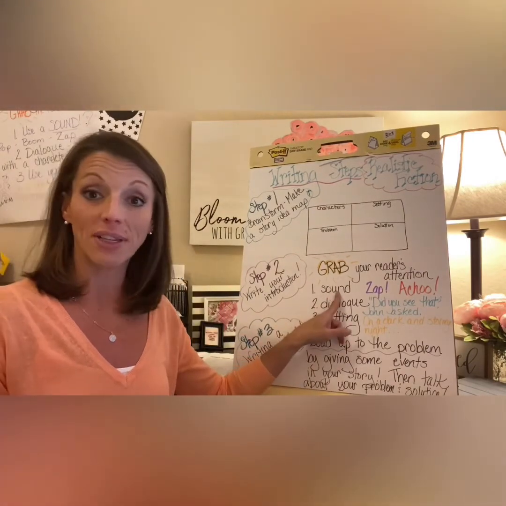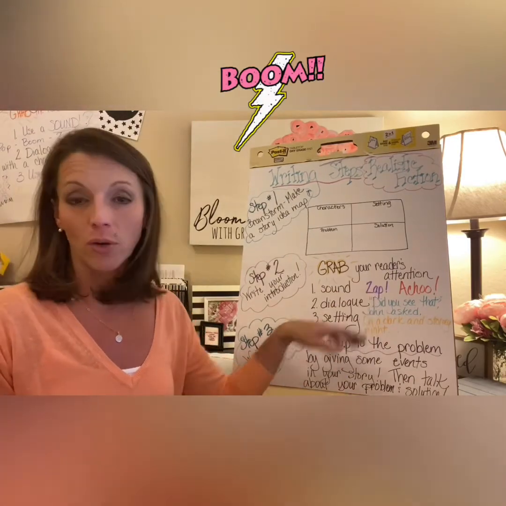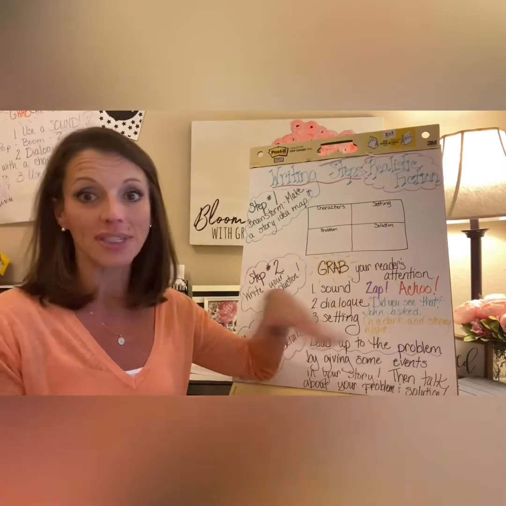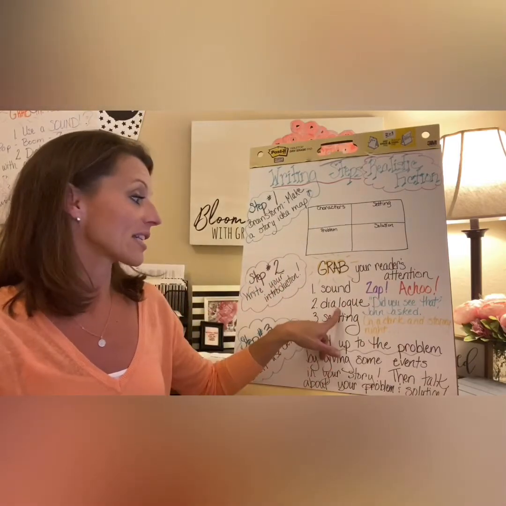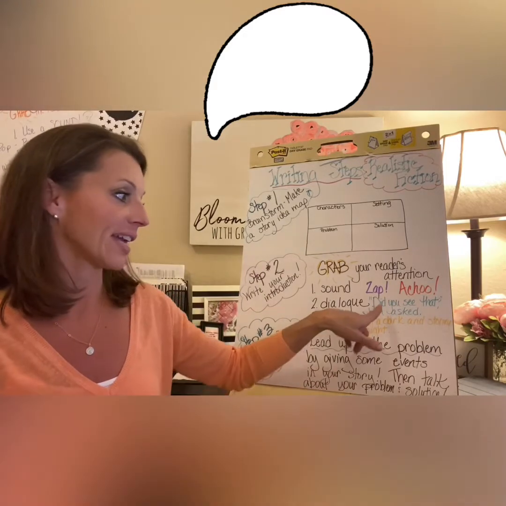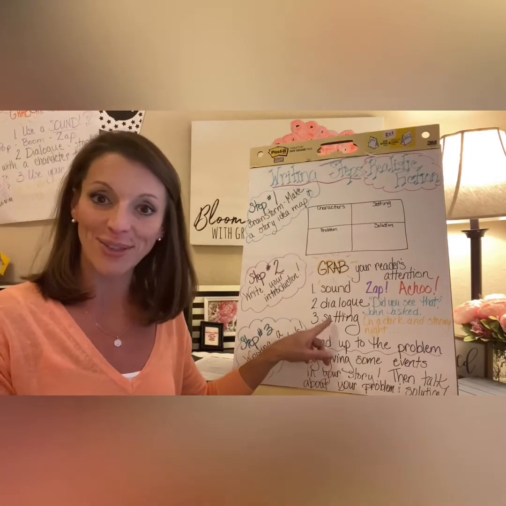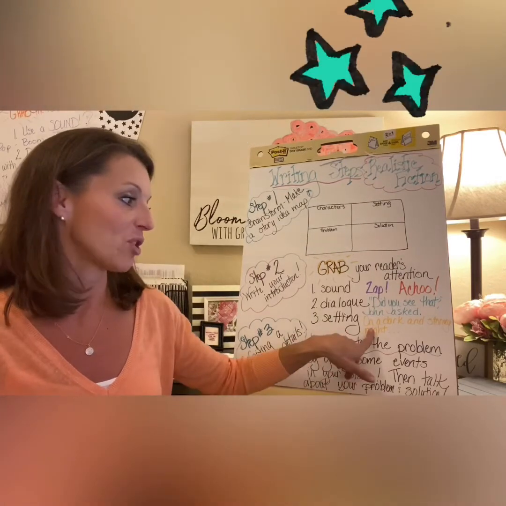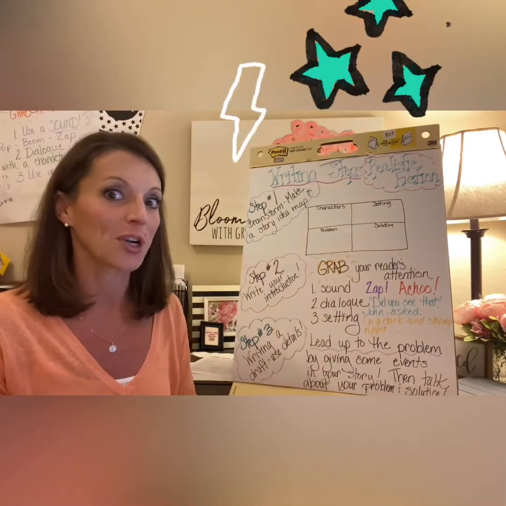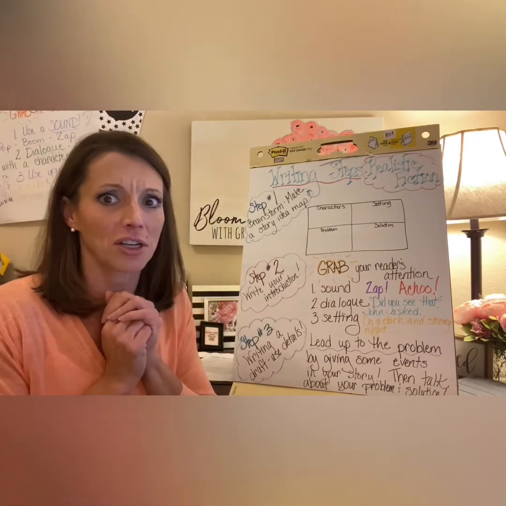We could do it by starting with a sound like ah, or zap, or boom, or achoo, some kind of sound. We talked about using dialogue or having your characters talk at the beginning, like, "Did you see that?" John asked. We also talked about using your setting, and I just gave an example, "on a dark and stormy night." And that makes somebody want to say, "Oh, what's going to happen on that dark, stormy night?"